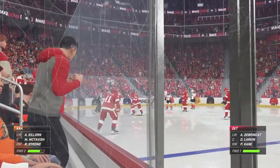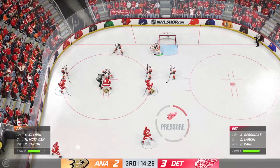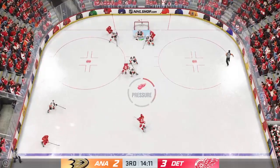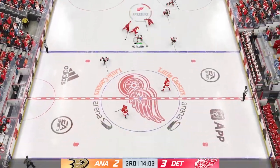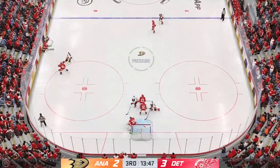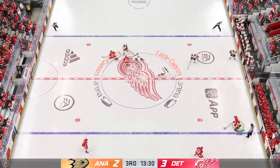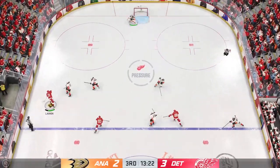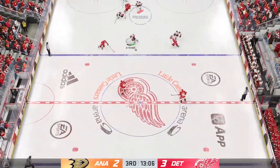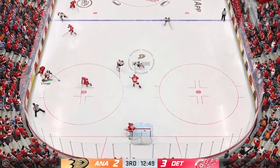The Red Wings have been peppering shots on goal all night long, and they continue to lead in the third. Larkin's got it, and they'll go on the attack here in the offensive zone. Broken up by Kalor. And he takes the feed. Strom's got it against the boards. Detroit's got a hold of it against the wall. And now it's over to Larkin. Detroit's top trio continues to impress, James. They've had a lot of motion in the offensive zone. They're having a ton of fun, showing that chemistry, a lot of zip. And they've been productive, a reason why they're on top.